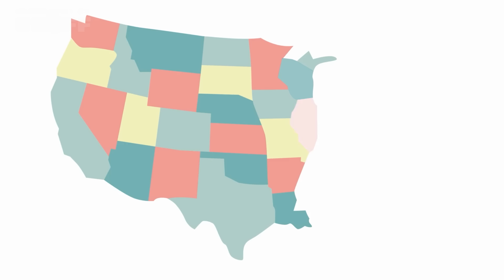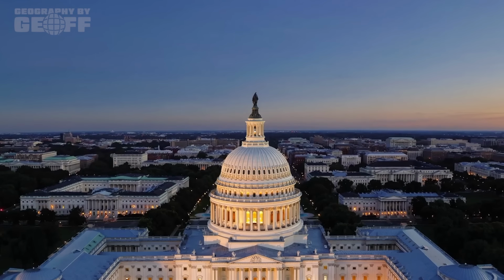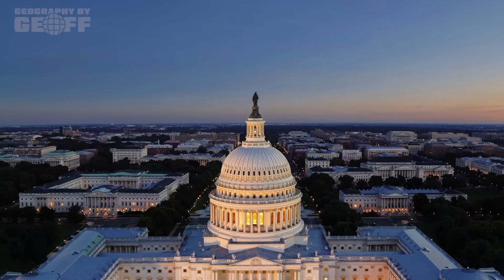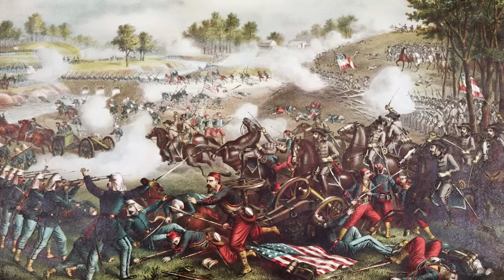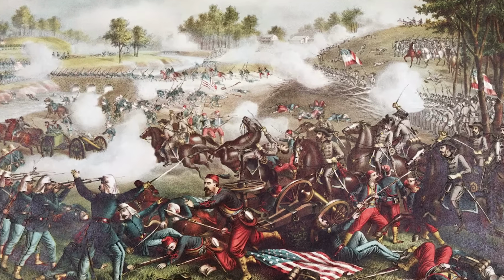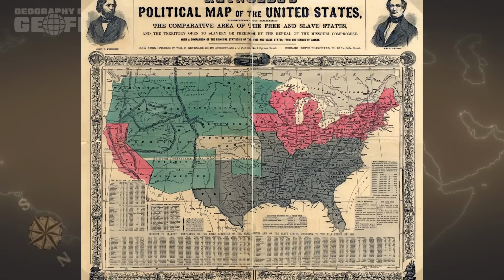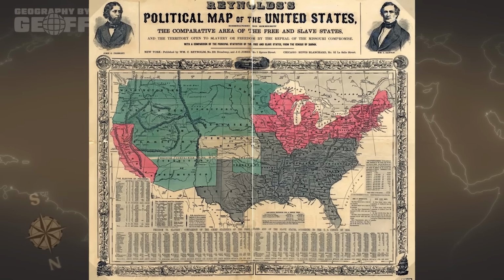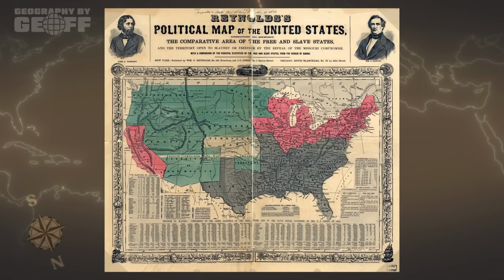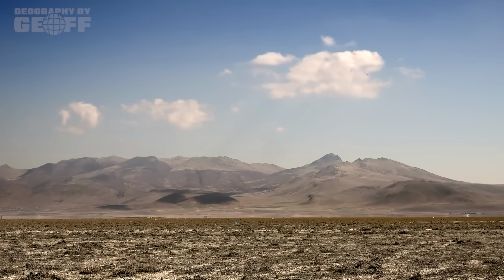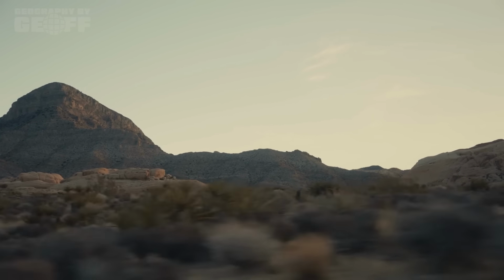This provision meant that creating more states, even from less populous territories, could significantly alter the balance of power in the US Senate, granting specific political parties or regional interests more influence. For example, during the period leading up to the Civil War, the admission of new states became a contentious issue, as both pro-slavery and anti-slavery factions vied to create more states that would align with their cause and boost their representation in Congress. This is partly why Nevada was made into a state, despite having a population of only about 8,000 at the time of statehood.